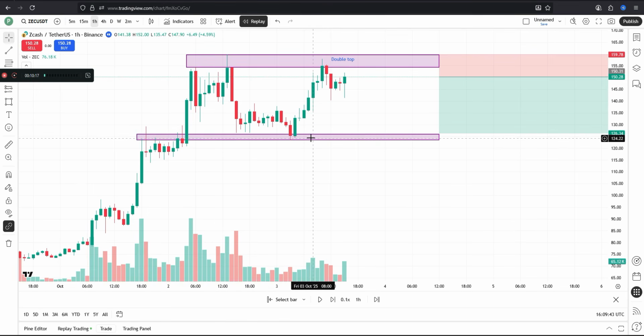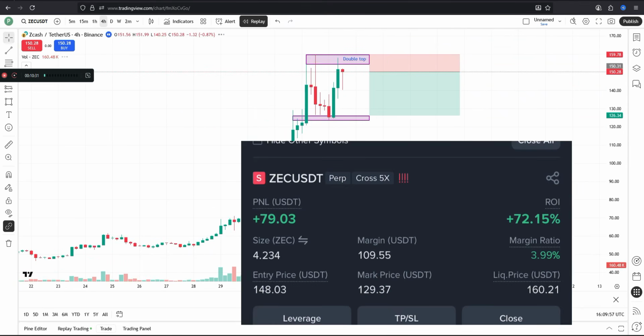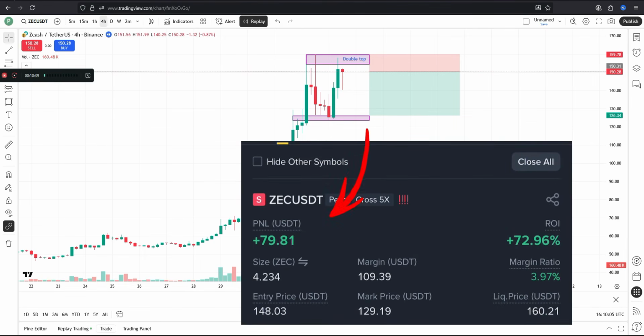It should have been 124, 123, but most of the time the market might not touch the last one, so I dropped it at 125. So as simple as that. When you try to play out the market under the 4 hours time frame, that is where you have the signal. This is exactly what is going to play out, and that is why I was able to make $80. To put it to you, look at it now.